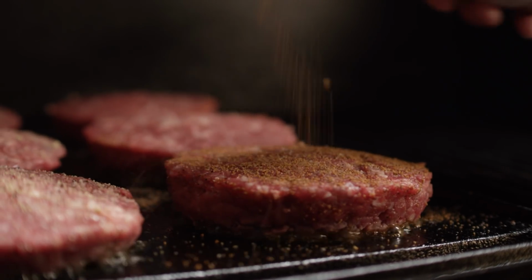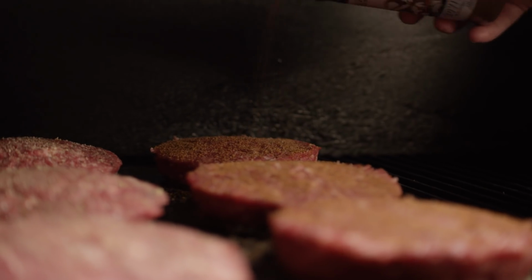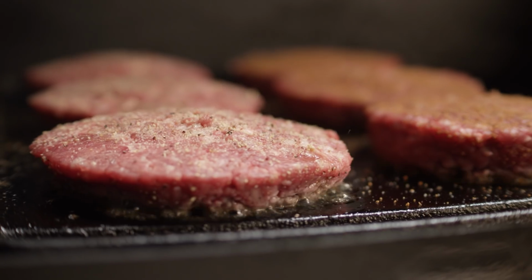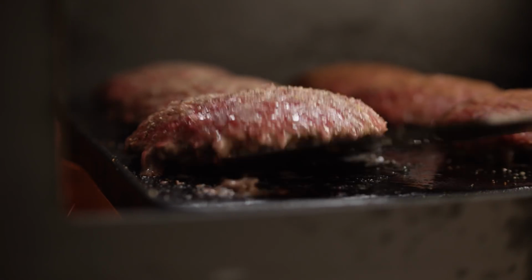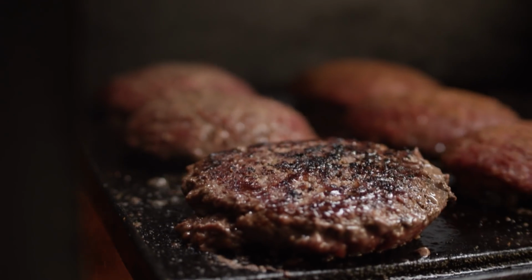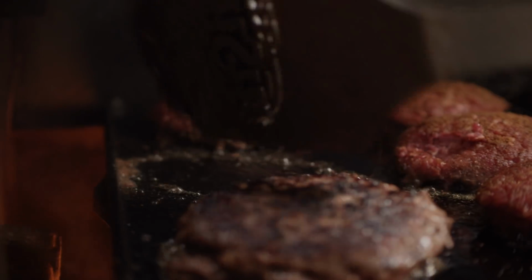Again with the Plowboys Bovine Gold for our barbecue Jucy Lucys. All right, let's let these get a nice crust on them before we flip them over. It's been about 10 minutes. But look at that beautiful crust on there. It's exactly what we're going for.